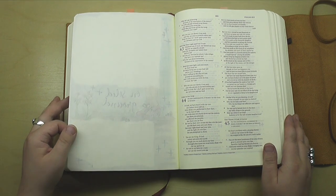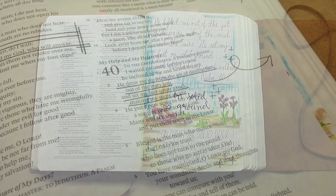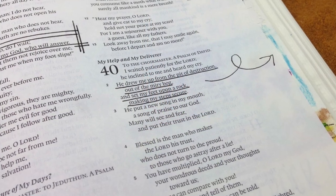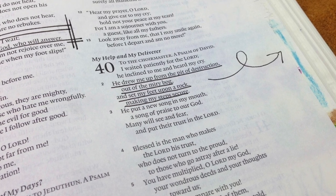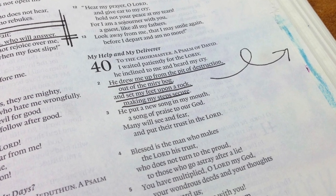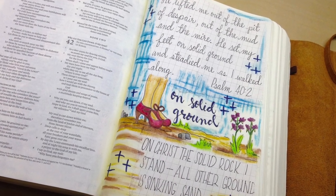So there you have it. Here is a glimpse of what I did on the other page — Psalm 40 verse 2 with a little squiggly arrow over, telling me that if I flip the page I'll be able to see this artwork I created. Go ahead and jump into the word of God for yourself today. It is amazing — I'm so glad you joined me.